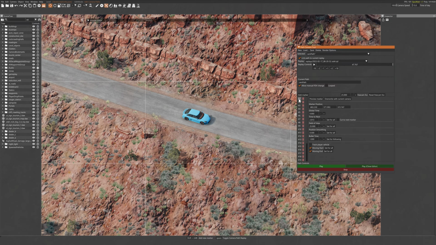So you can go back over these markers and adjust anything about them, like you can change the field of view for a particular one there, or you can slow down time, in fact. So if there was a big jump, the camera node nearest to it, you could say set to bullet time, or the nearest to just before the jump, and then it would slow down time for that period between the two node markers. You can set it to cut to the next marker, so there's no transition, so it goes from one camera to the next. But for Helicam, that doesn't make sense, unless you were trying to mimic two helicopters, perhaps.